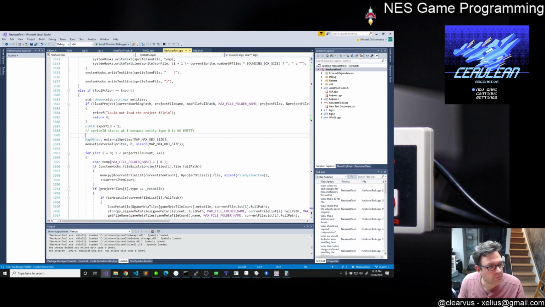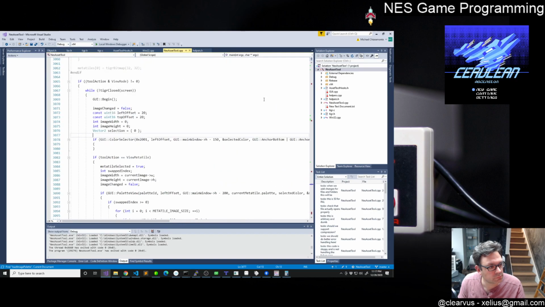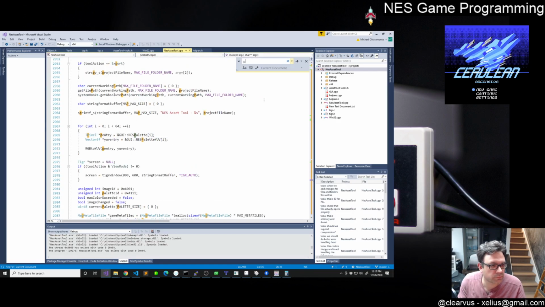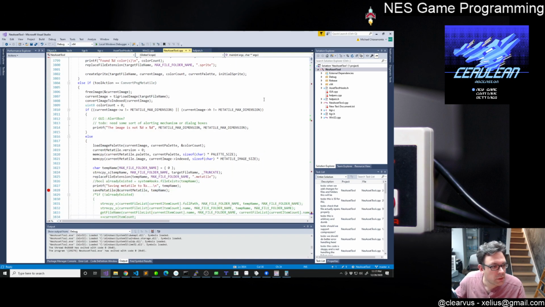Let's see. Load image palette. This is calling that version.